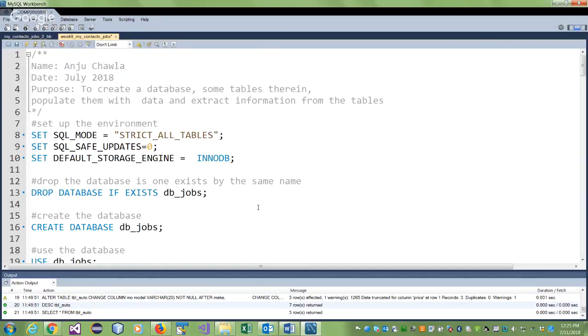It's not something in the brain where you know each and everything about an engine. Whenever you do something, you look up and say what will work best for me. Fortunately, there are only two, InnoDB and MyISAM, which are very popular. The rest, as I said, I haven't even read about them. So you usually have to make a choice between the two. InnoDB to me looks more recent than MyISAM, and it has more features also. So definitely for our joining and subqueries, our tables, we will go with InnoDB. I'll show you a place where it doesn't work if I try MyISAM.